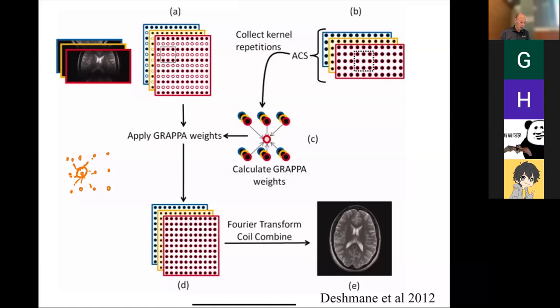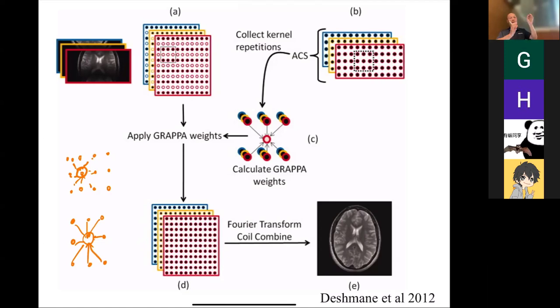That means, what if next time I just don't bother collecting that point? If I have the points around it, then I can form an estimate of that point by just taking the right weighting of those points. That's the idea behind GRAPPA: I know my data is a blurred version of K-space, so there's a lot of data redundancy in K-space. Therefore, let's use neighboring points to calculate that point.